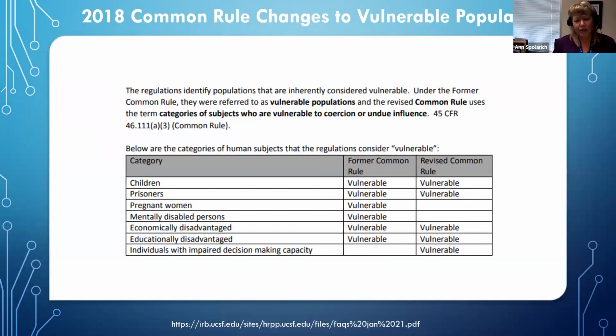So just to remind everyone, in 2018, there were some changes to the common rule. And of course, our IRBs here at ATSU were so helpful in communicating those changes to us. But one of the things I thought would be important to review today is, who do we consider to be vulnerable populations? And essentially what we're really talking about here is people who are vulnerable to coercion or undue influence. And I always like to kind of focus in on this word coercion a little bit.